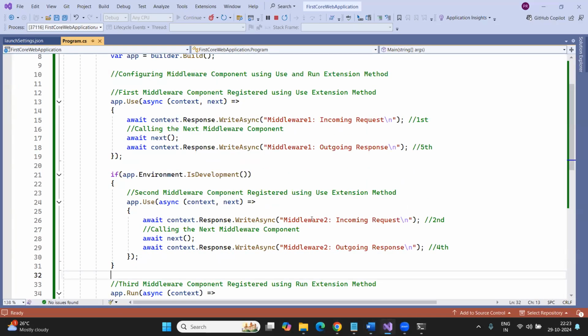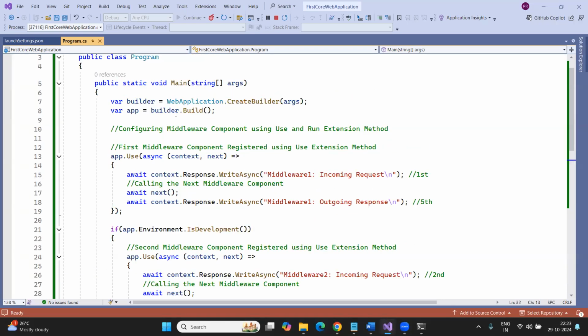To register the middleware components, we have to write it in this program.cs file only. This is the only place wherever you need to register a middleware component. I have already told you, using this web application instance, which is only available within the main method. So only here you can register, no other places. There is no global.cs class file, no startup class file, only the program class file where you need to register all the services and the middleware components. Services we have not yet discussed. Middleware components mean within the program class only.